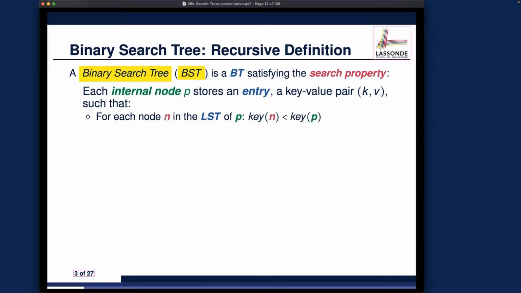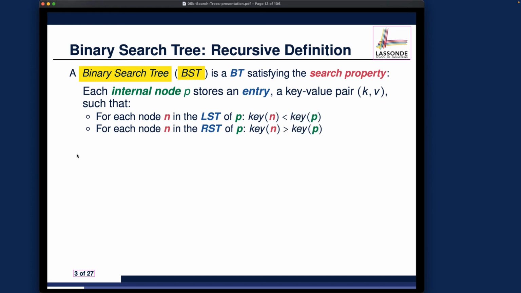So for each node in the left subtree, you can see for each node, the most convenient way to find out would be to make a recursive call to see if every subtree rooted at some node will actually satisfy the search property. That's something I'll illustrate to you. Every node in the left subtree of P should have a key that is strictly less than the key of its parent. You can think of P as the parent over here.